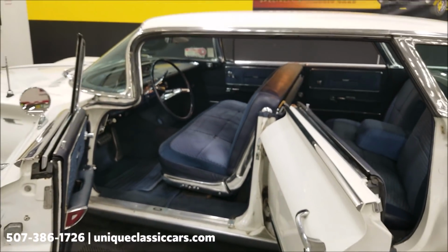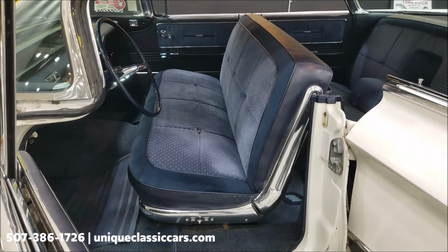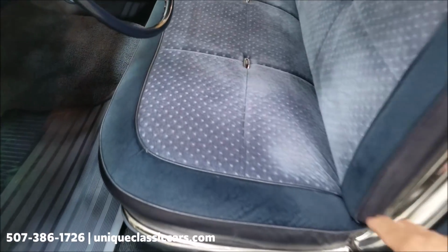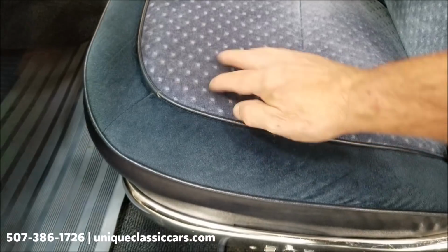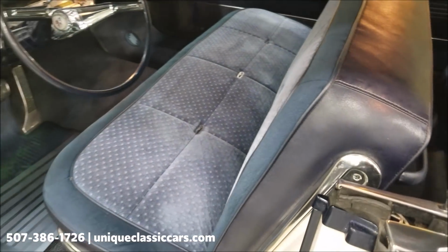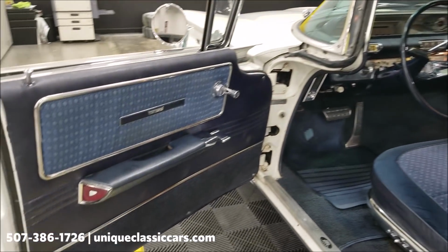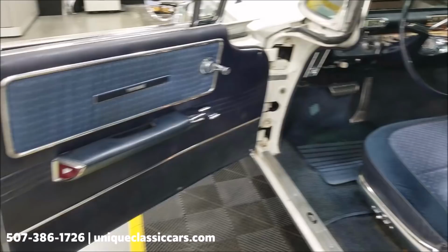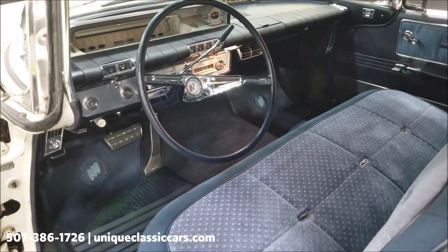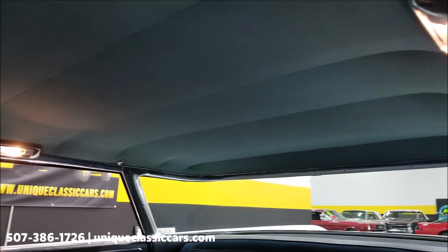Just how neat is this with that hardtop? And again, step away here, and that is the true color of that blue up front. Now you can see this has a little bit of a pile or nap to it. This is the part I believe has been reupholstered, but very, very similar to what it came like originally. Now you can see the VIN tag, you can see the data tag in the still pictures also. Give you a peek at the headliner, which is also in good shape.